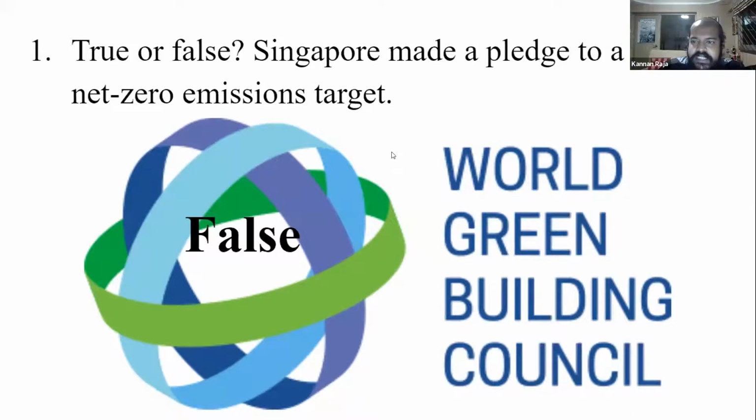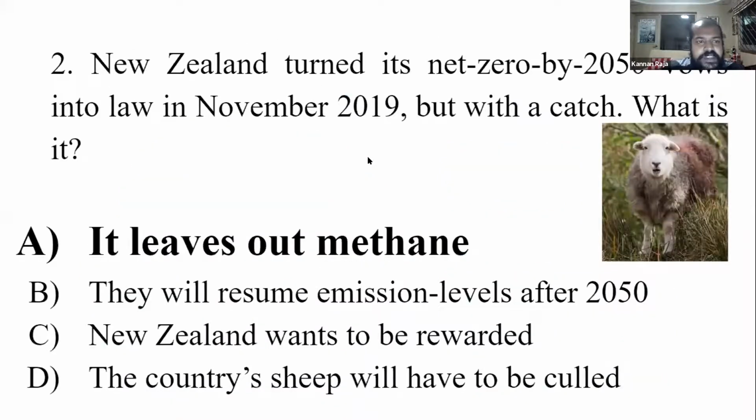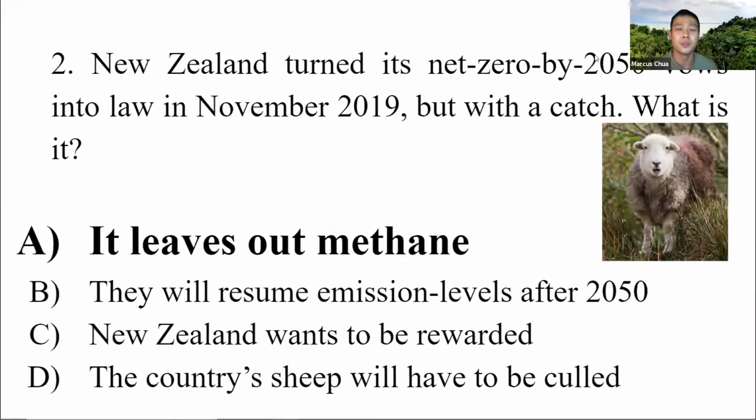And you're telling me that it's a technicality? Yeah. You're telling me that it's a technicality they got off on? Excellent. And 2, New Zealand is going to leave out methane in their net zero by 2050. So they're going to focus on all the other greenhouse gases, just not methane. So methane will run free and wild like the sheep in the country. Yes, Gretel, same. But in the bill, they did aim to reduce methane to 25 to 49% below current levels. So at least they're doing something about the sheep. I don't know how they're going to do it, either by reducing the sheep or feeding them things that result in less methane being burped out. So it'll be interesting to see how they're going to achieve that.